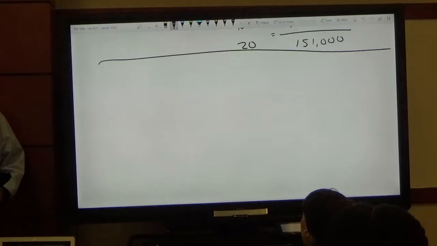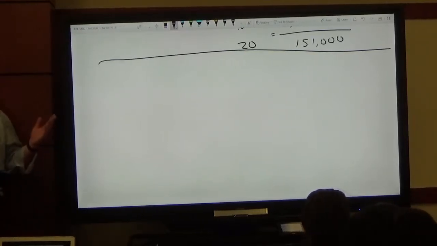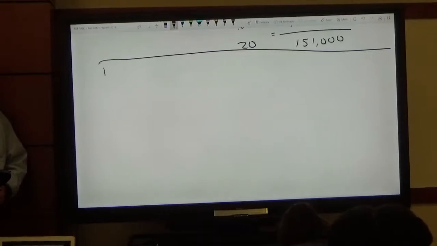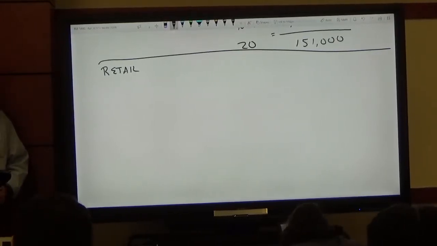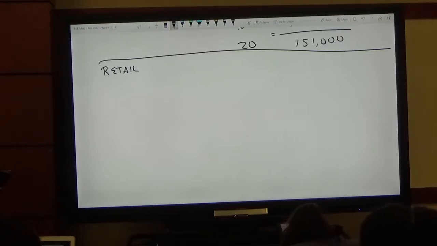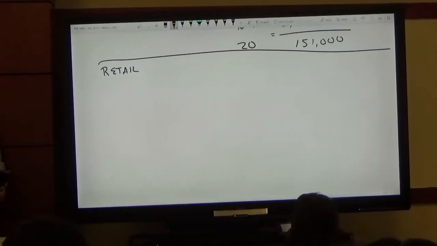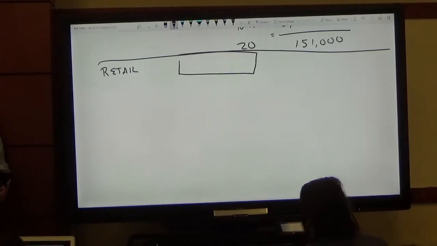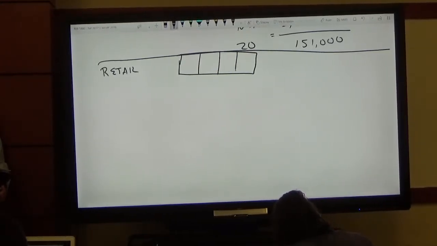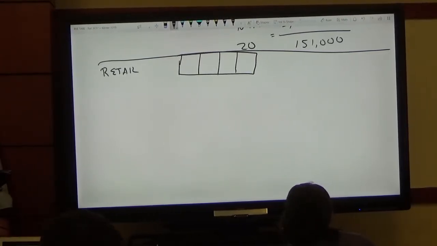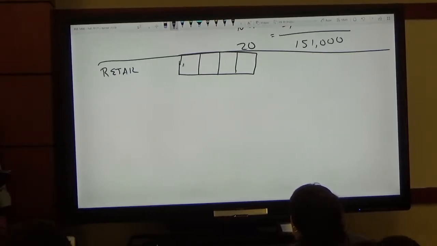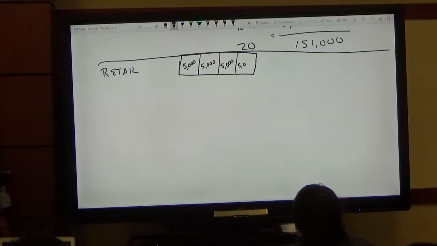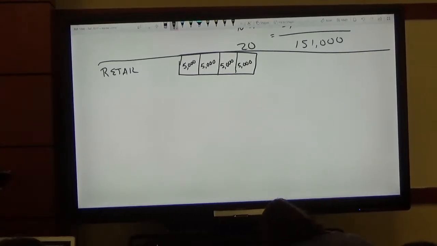All right, so first of all, what kind of property do we want to deal with? Give me a property type. Industrial. Okay, I heard retail. Like a little strip center kind of retail? Okay, so we've got a little strip center. We've got obviously several little spaces. How large are we going to have each of these spaces in the little strip? 1,500. That's really small. 5,000. Let's go 5,000 square feet for each one of these little spaces. That's a decent size. They don't have to all be the same size, but what the heck. So we've got 5,000 square feet in each of these little spaces.